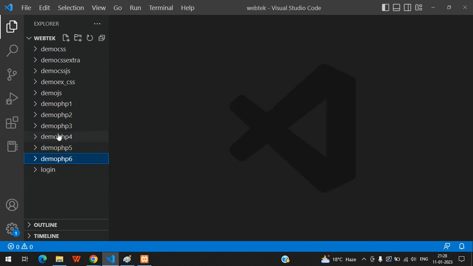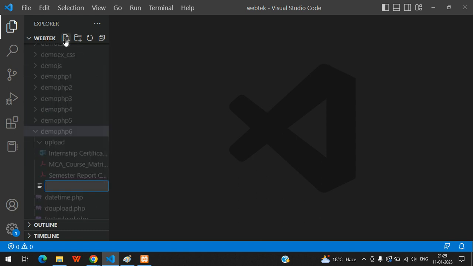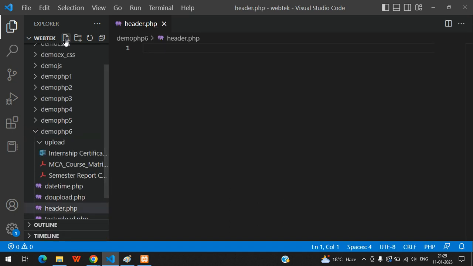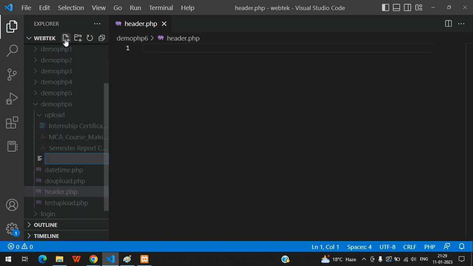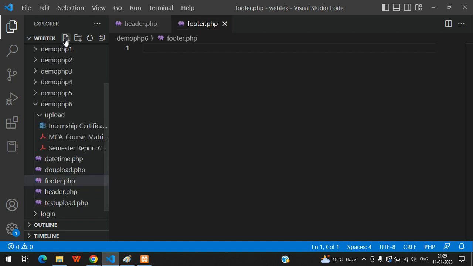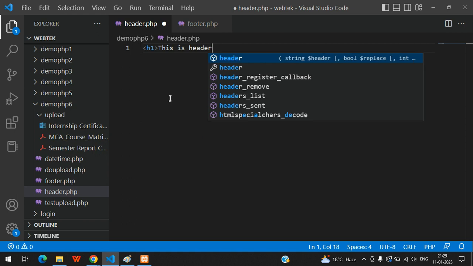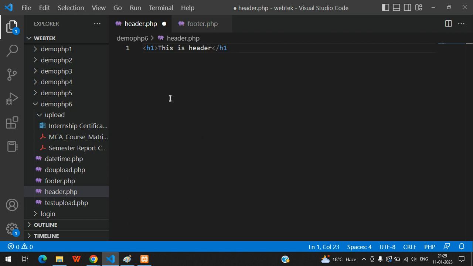Now I am just writing a file, say header.php. Again I am writing footer.php. So in header.php, I am just writing a simple HTML, H1, this is header.